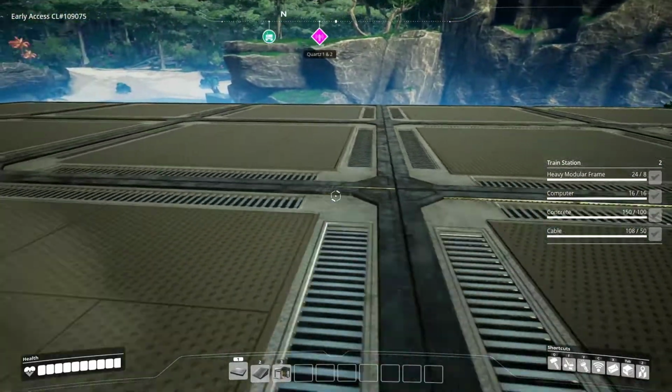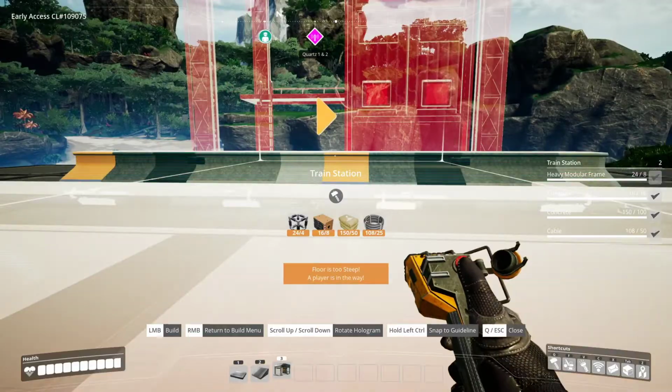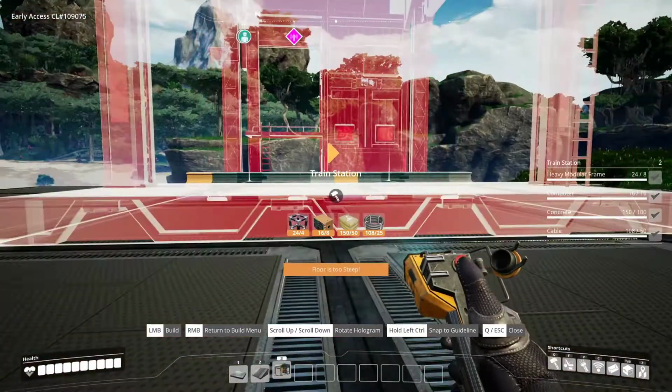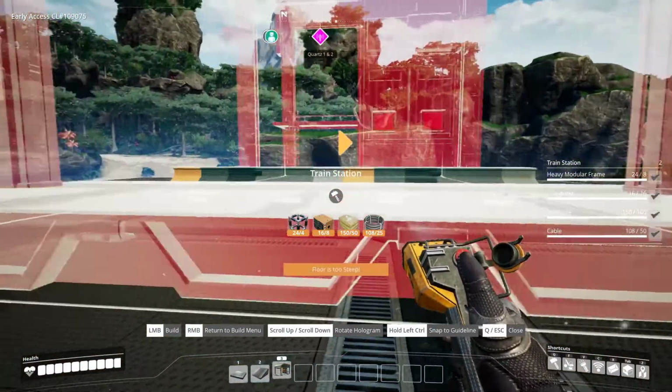Whoa, whoa, whoa, that's not supposed to be that way. Okay, so I need that to go that way. This thing is absolutely gigantic. This is going to be fun. The conveyor? The train station. Oh yeah, it is monstrous.